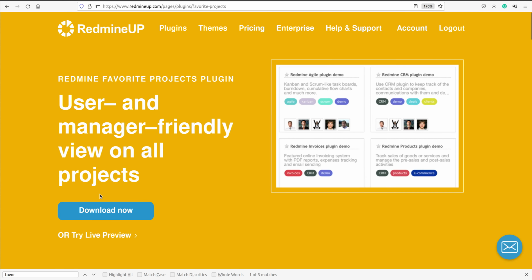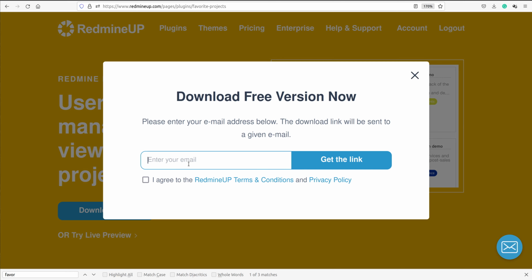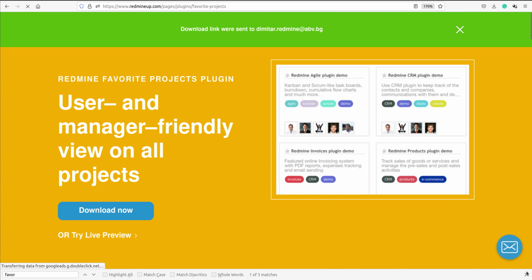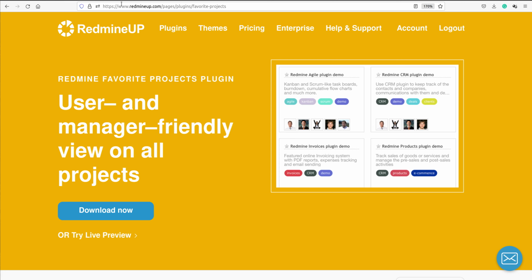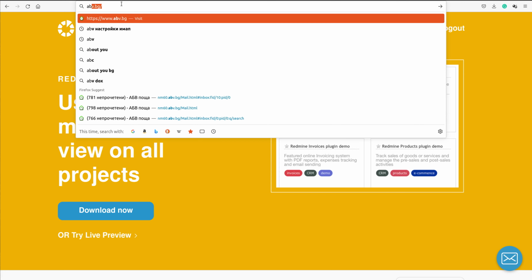Okay, and here please click on download and then enter your email address. Don't forget to click on I agree on the terms, otherwise the plugin will not be sent. Okay, so the plugin is now sent into your email address.